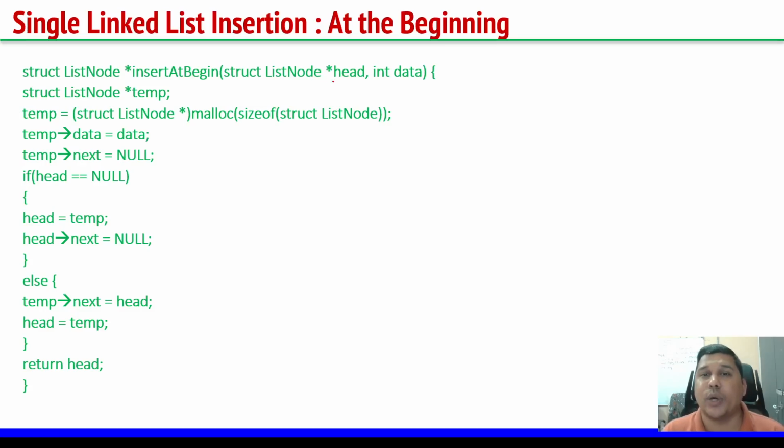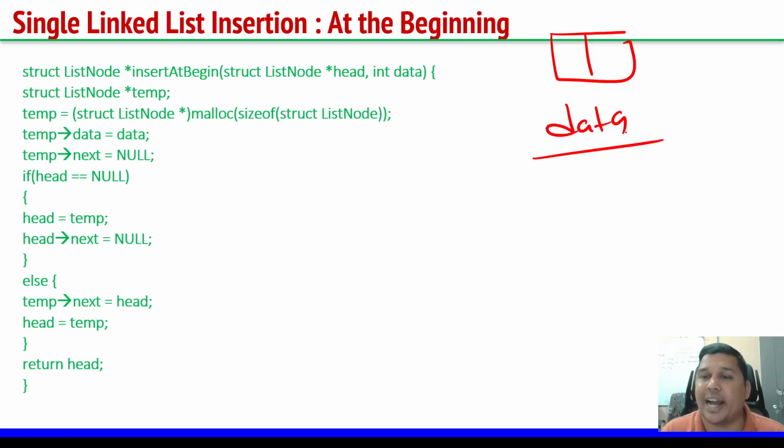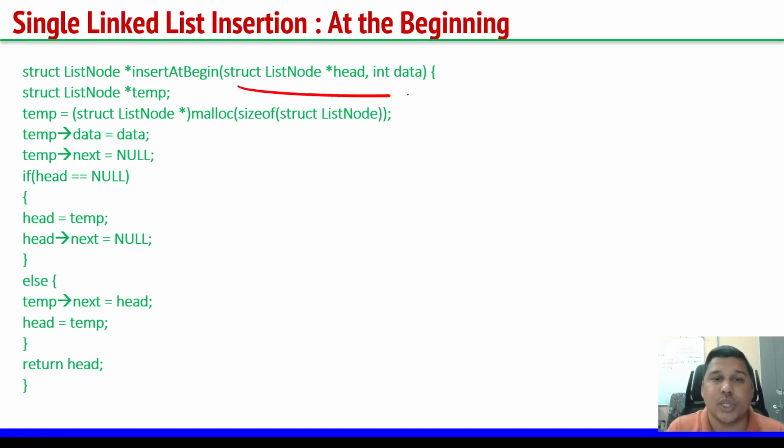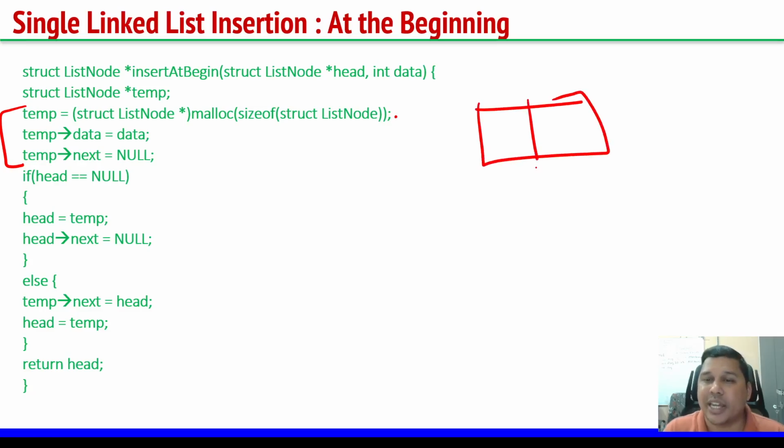So what input should I give? I should give which element you want to add, the data, that you have to tell. And we always have only one input for a linked list, that is head. Those two things you give. Then create a temporary variable and allocate memory for it. With the first statement, this is created in your RAM. With the second statement, 10 is inserted, I am passing 10 to the function. With the third statement, null is created like this and its name is temp.